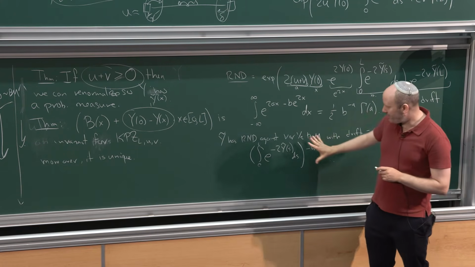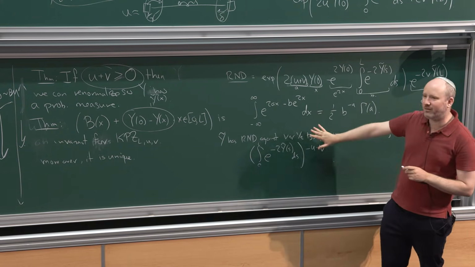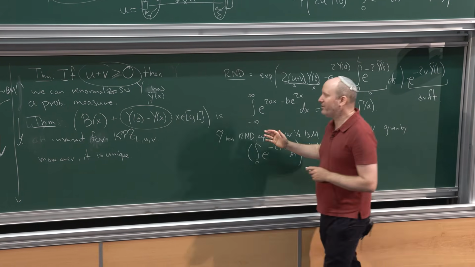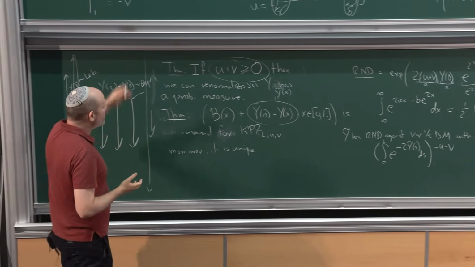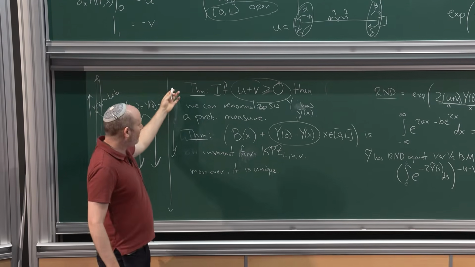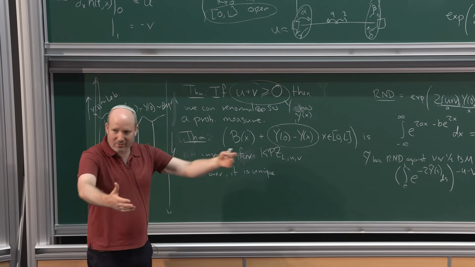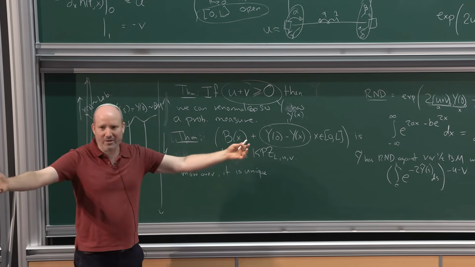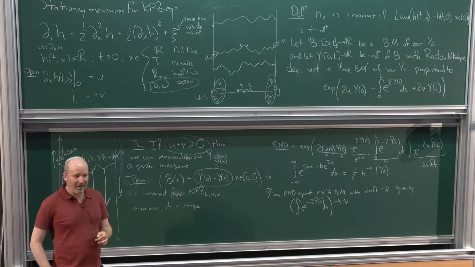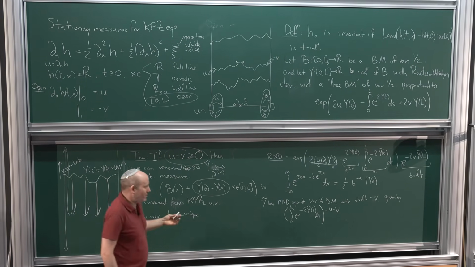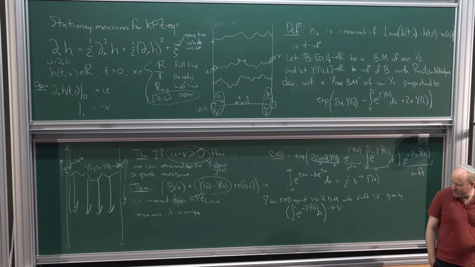Because whereas this measure makes sense for any u and v, one doesn't necessarily know how these invariant measures somehow continue, right? Like you could have an object whose formula continues to some other set of parameters, but for which that no longer is physically meaningful. It's not an unreasonable thing to hope that it's true, but it also doesn't mean that it's true.